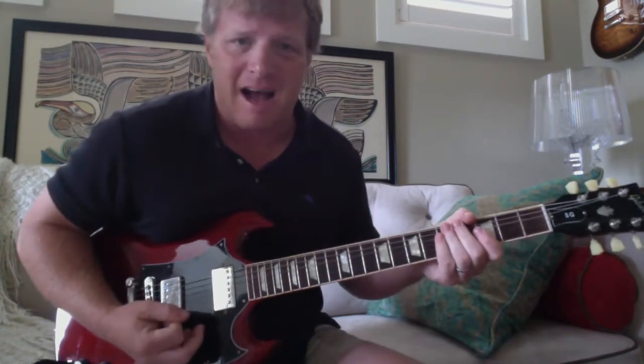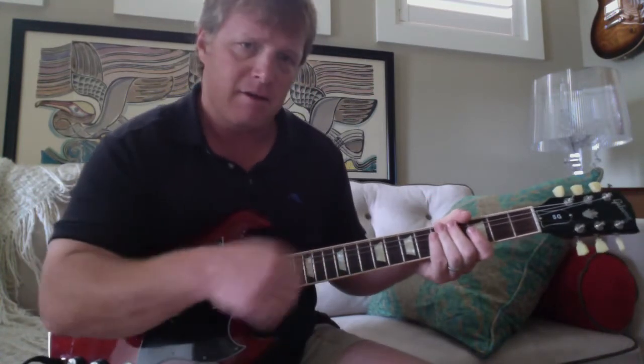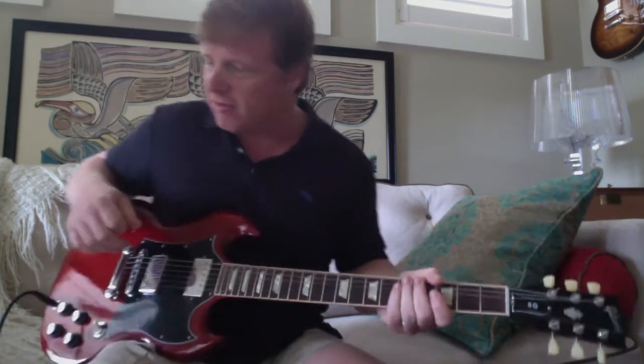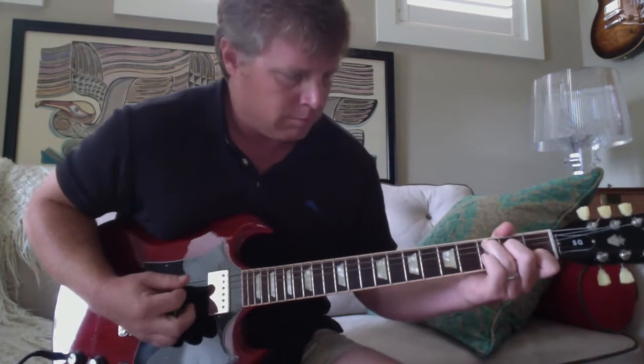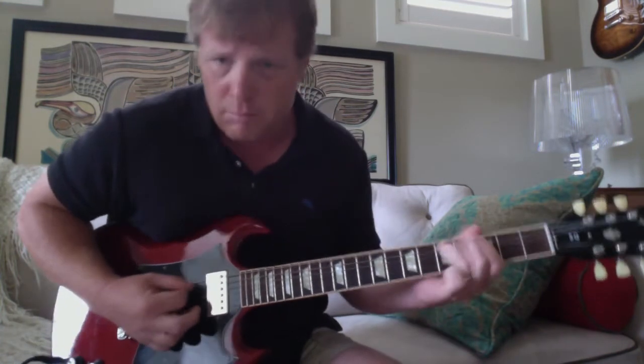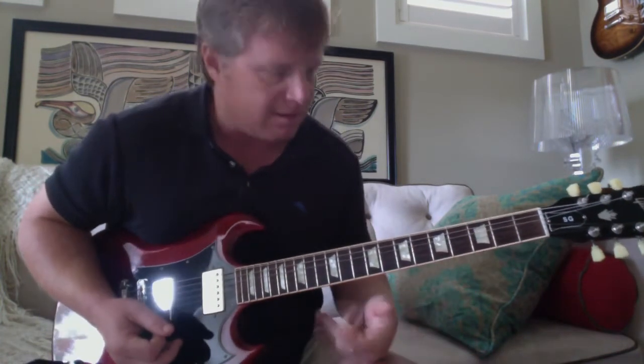D minor pentatonic, but you got to get the little hook at the beginning, and then when it starts going into the next part, you can start just D minor pentatonic. There's some Dorian or some other little passing notes in there, but then that'll get you through it.